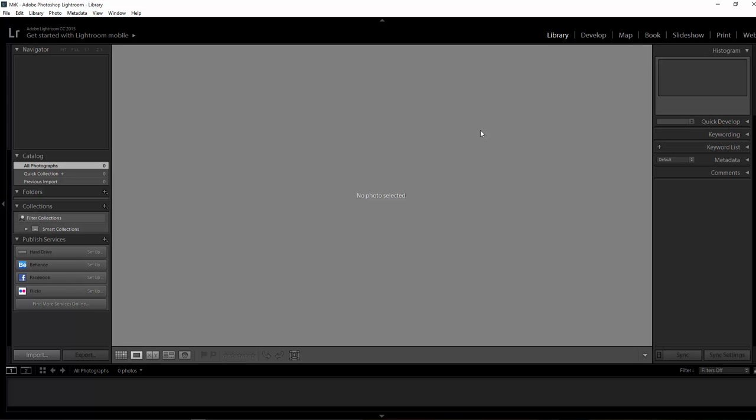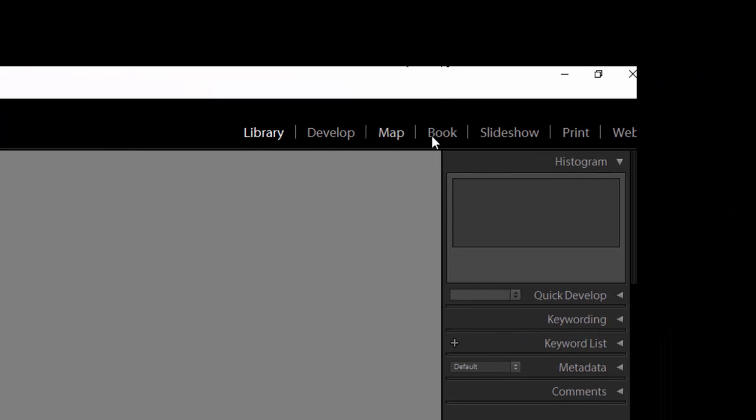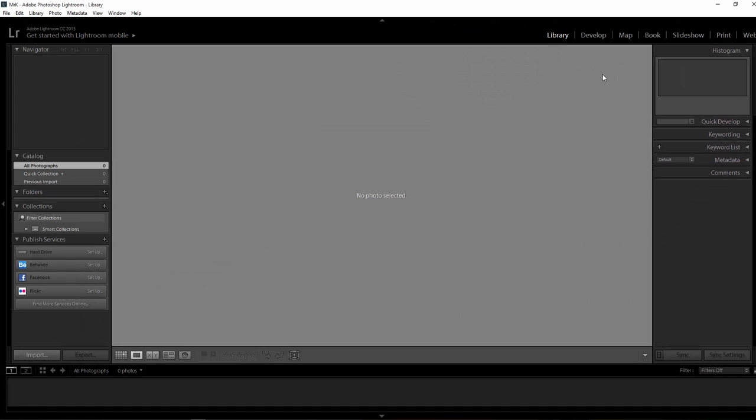Before we get to that, let me point out a few things on this screen right here. In the top right here, you will see the main sections of Lightroom. These are called its modules. Typically, you'll only work with the first two, Library and Develop. Library is where you go to navigate to the group of photos that you want to edit, as well as to manage folders and files if you need to. So right now, we're on the Library module.